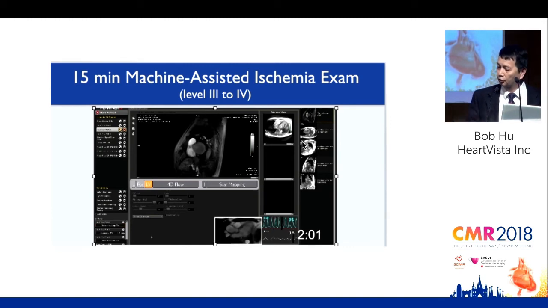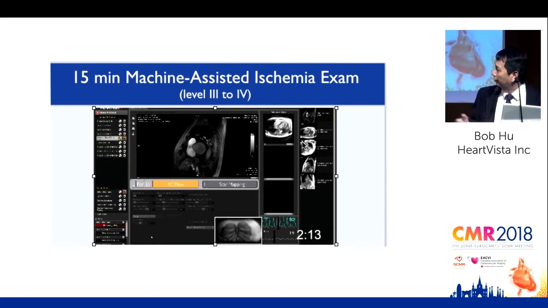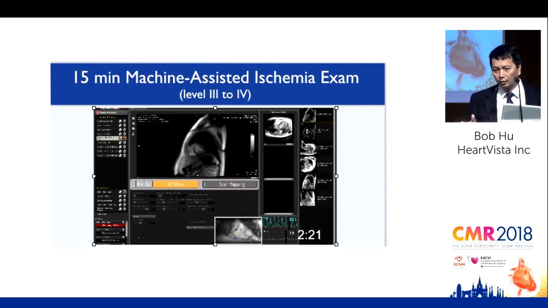All the slice selections, all the parameter setting, where the slices are located, where the perfusion slices are placed, all done automatically. Now we're acquiring 4D flow imaging data. And again, the machine is setting where it wants to take the data and setting all the parameters necessary to do this. We're going to accelerate this in just a moment.